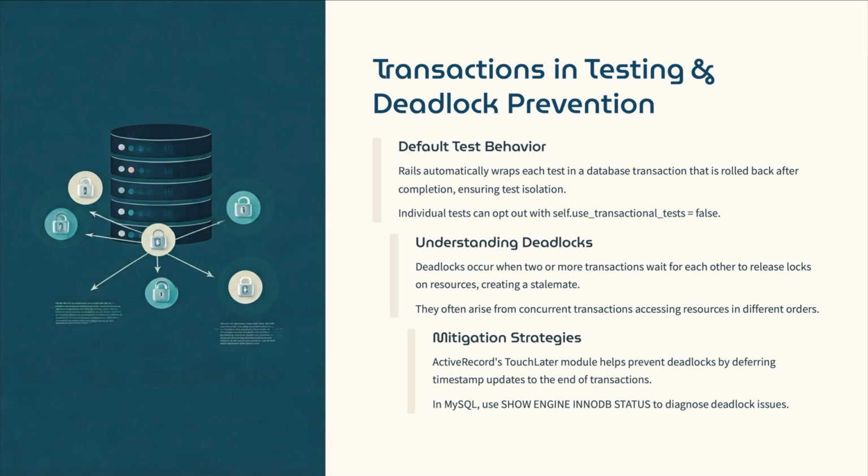Got it. And fixtures. How do they fit into the predictable state? Right. Fixtures are Rails' built-in way to load some consistent predefined data into your test database before the tests run. They live in test/fixtures as YAML files, usually like users.yml, articles.yml. YAML files, how do they look? Pretty simple. You give each record a name, like one or administrator, and then list its attributes as key-value pairs. You can even link fixtures together, like author: administrator in an article fixture to connect it to the user fixture named administrator. Now, can you use ERB in them? You can, yeah, for dynamic stuff like Time.current, though you generally want your test data pretty stable.